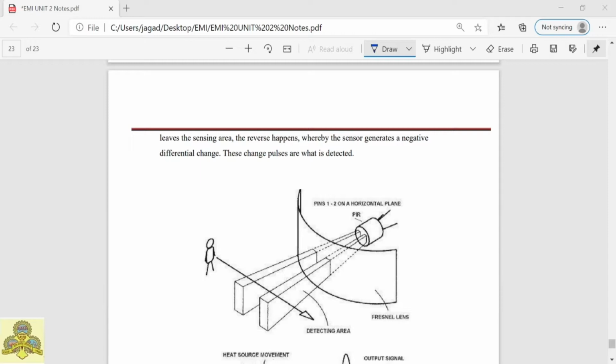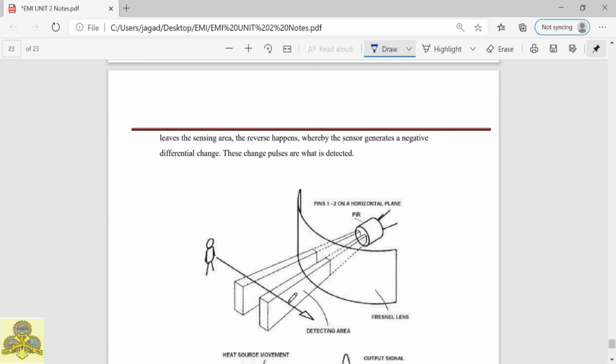When a warm body like a human or an animal passes by, it first intercepts one half of this PIR sensor, which causes a positive differential change between the two halves. When a warm body leaves the sensing area, the reverse happens, whereby the sensor generates a negative differential change. This change of pulse is what is detected.